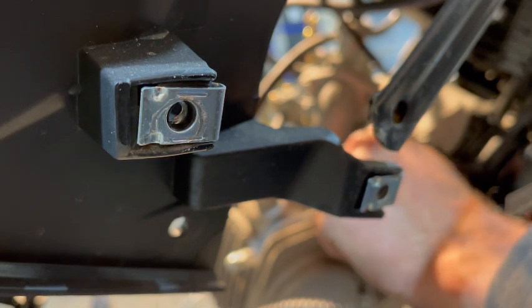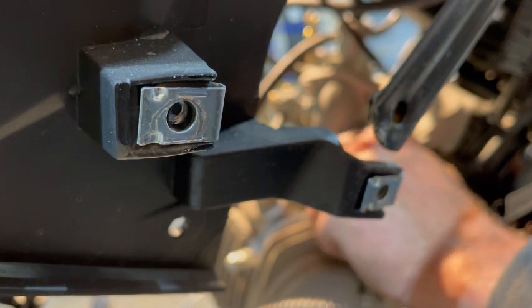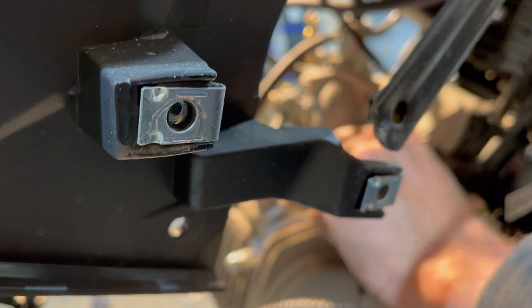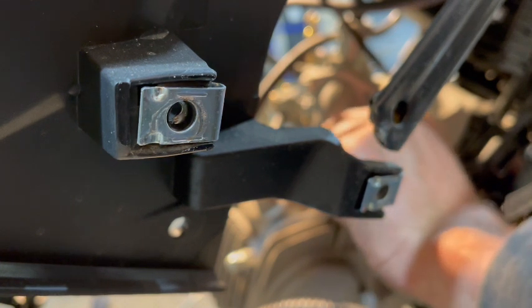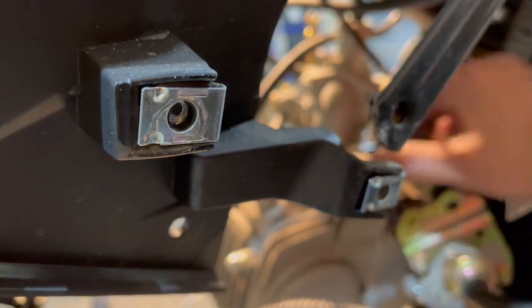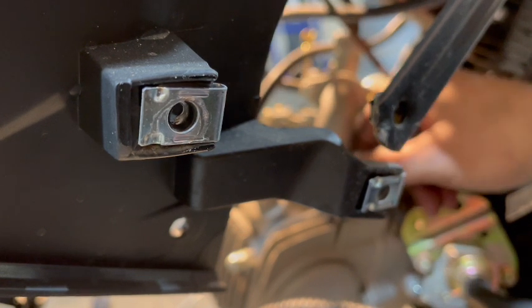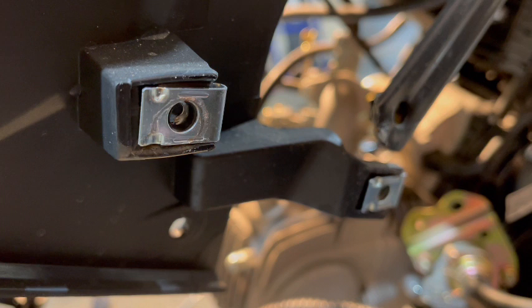Now there's one thing you're going to need to do when you put this on, and it's important, just because this bike does not have that option, and I'm going to show you exactly what I'm talking about. So we're just going to take that out. I'm going to go get exactly what I'm talking about because I want to show you. It's a part that you can buy on Amazon for $5-6, and it's worth it to have on there, and I'm going to show you what it is, and I'll be right back.